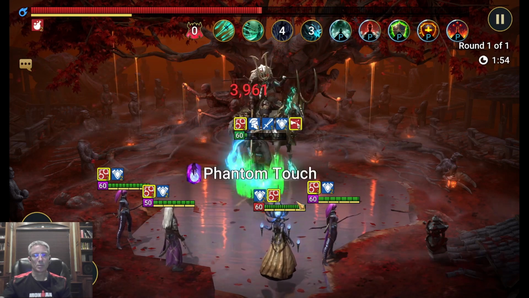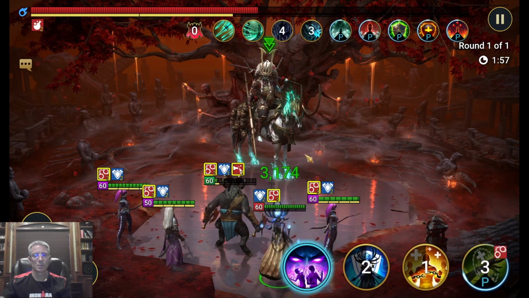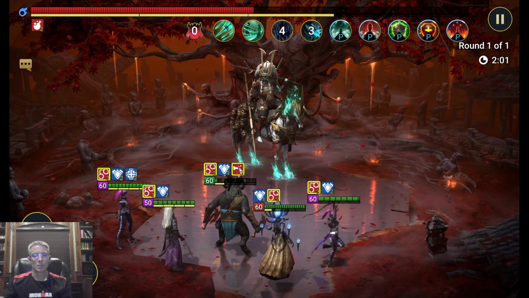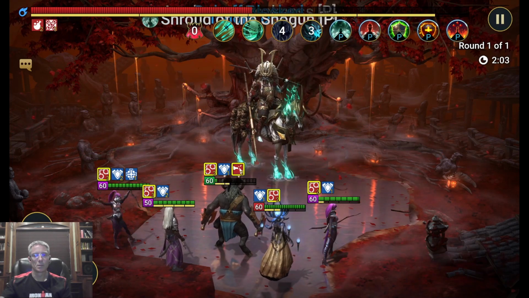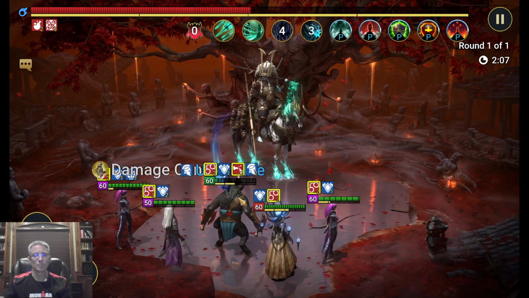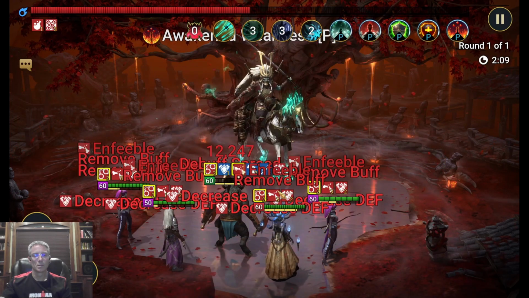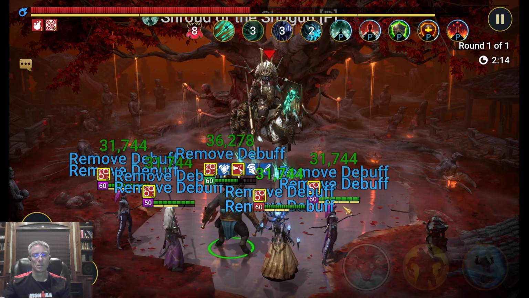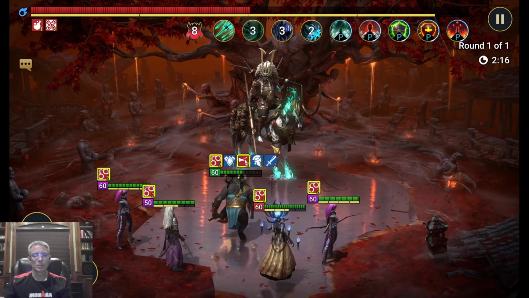Paragon's about to go, so we'll go ahead and A1. A1. A1. A1. Put the unkillable on Gnarlhorn. She's ready, go ahead and cleanse. Gnarlhorn still has 2 turn unkillable.